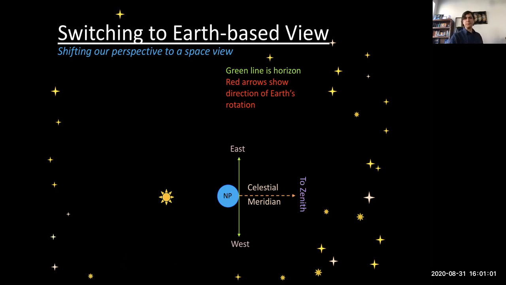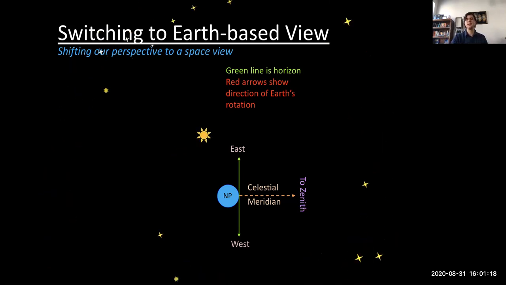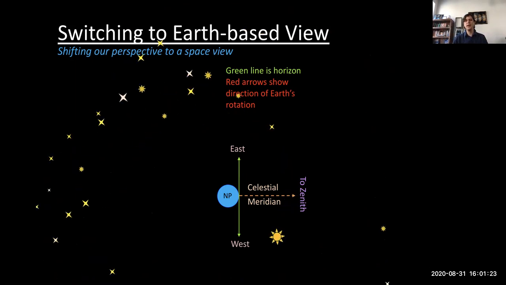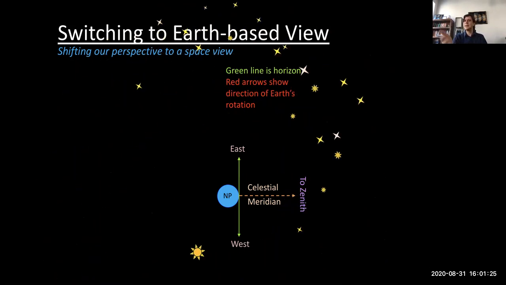So to give that a perspective from the Earth-based view, from our perspective, and this is kind of what makes it so difficult to start translating between these coordinate systems and really understand, is we live here on Earth and we don't feel the Earth really spinning around. It looks like everything is rotating around us. So you can see here the sun will be rising, changing its altitude and its azimuth as it moves around, and same with the stars.